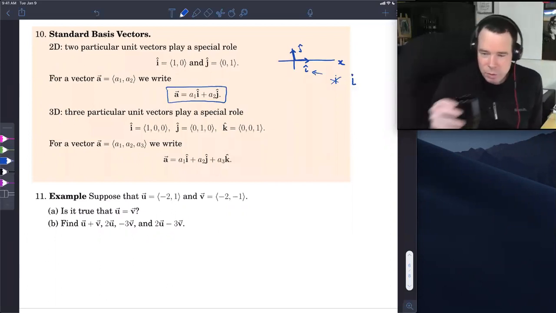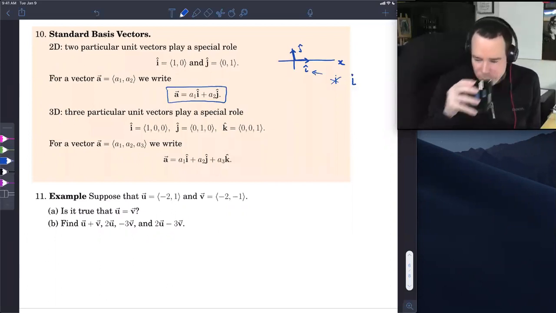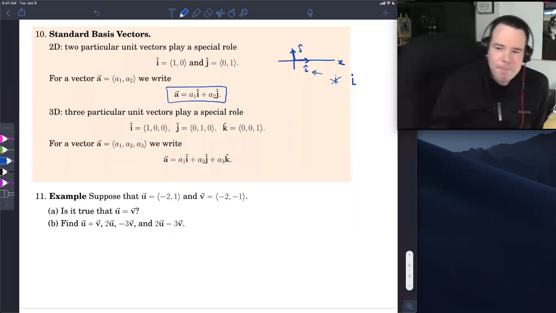If you've done linear algebra already, then you know all about what a set of vectors called a basis is, and how we can write any vector in the space as a linear combination of them. If you haven't done linear algebra already, not to worry. The only vectors we're essentially interested in with this property are these standard ones. So we're able to write any vector as a combination of i's, j's, and k's.